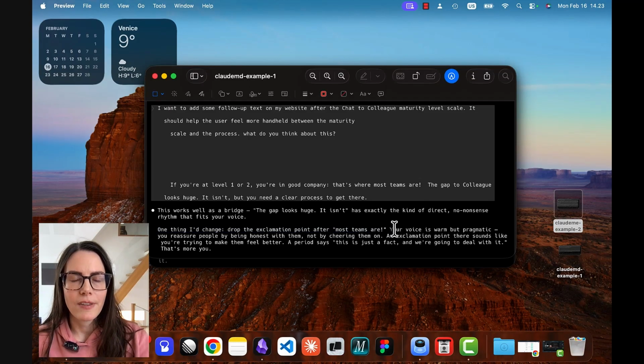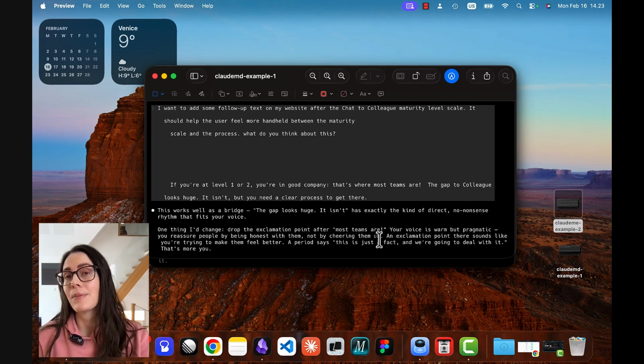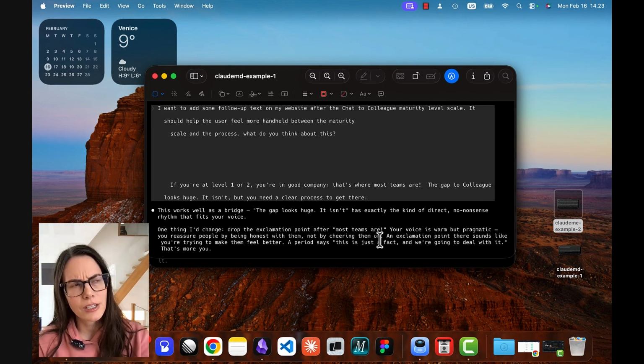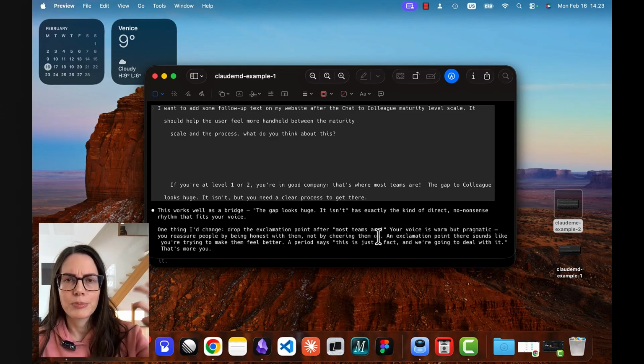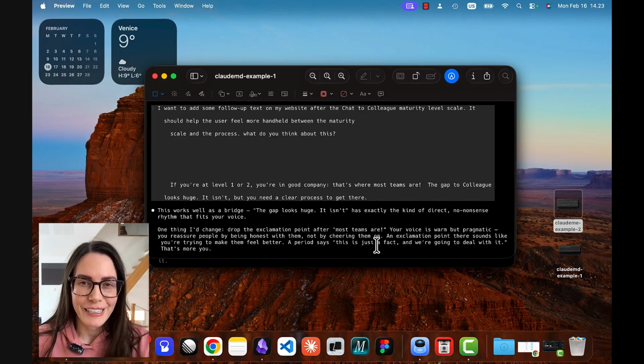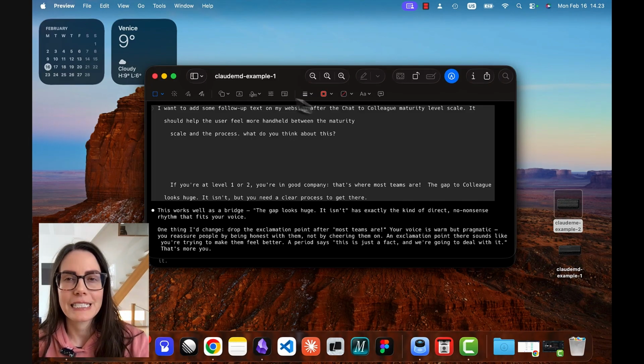And it suggested that based on how it understood my voice. And this is something I've never seen from Claude before. I've had a style guide for a while, but I always got the sense that it would sometimes ignore it, or whatever its pre-programmed notion of what writing should look like would somehow override my style guide. And suddenly now it seems to really be respecting it, and it's calling out some really good changes. I did remove that exclamation point. So I thought that was really nice feedback.